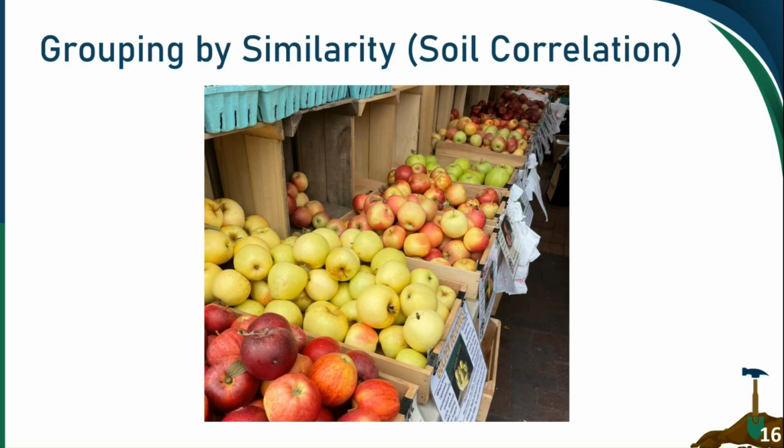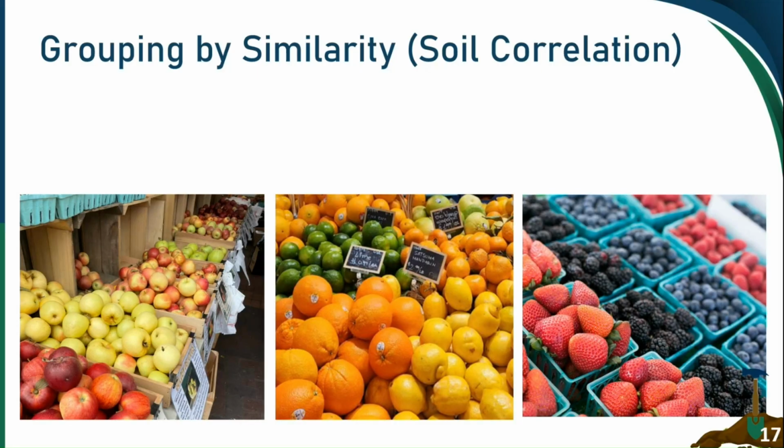They absolutely have the technical ability to distinguish subtle differences between soils, what we're calling different varieties of apple, citrus, or berries. The limitation is not the scientific skill. The real constraints on separation are mapping scale, the intended use of the map, the time that you have to do the map, and what are the available resources, mainly people and money.